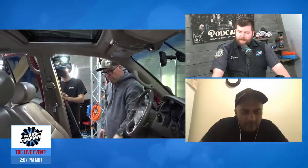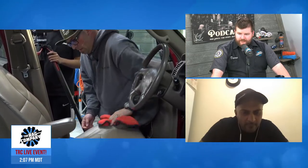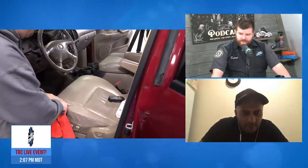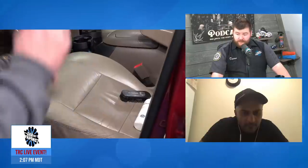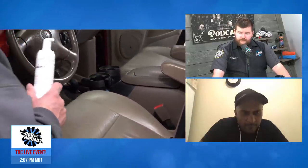So, as you can see, we've got it on the surface here, and already we can see it's gotten a lot of that dirt out of the grain, but there still is a bunch of dirt still in the system. These seats are a little dirtier than I thought they'd be, so we may switch over to strong just to see if we can get a little more cleaning capability out of this seat here.